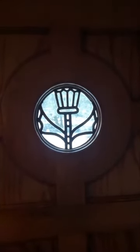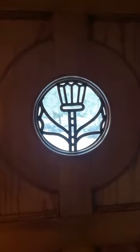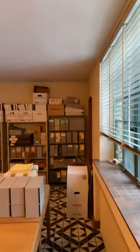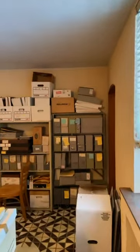Now, I mentioned that we would get closer to this wonderful door. Probably the most beautiful architectural feature of the little studio is the Thistle Door. And Thistle was Henry's nickname because when he was sick, he was growing sort of patchy young man's beard and he couldn't shave it. And his sister Florence said, "You look like a little thistle." And so Thistle becomes his name, his nickname for the rest of his life.